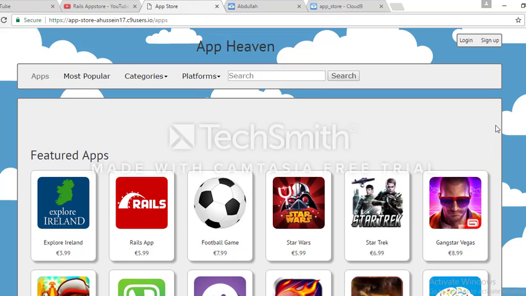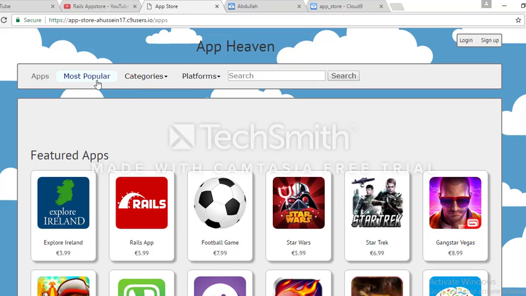So just to say from the start that it was important for us to have a good interface for the user. It was important to have an attractive design that was easy and straightforward for the user to be able to purchase apps. So that was an important aspect of our project. So I'll go through some of the options on the navigation bar.